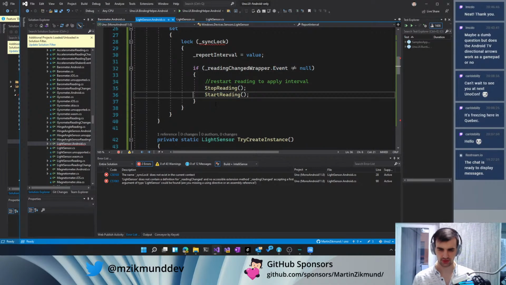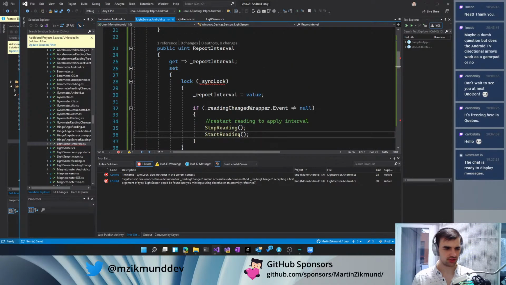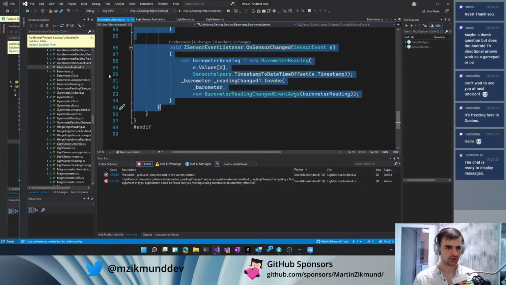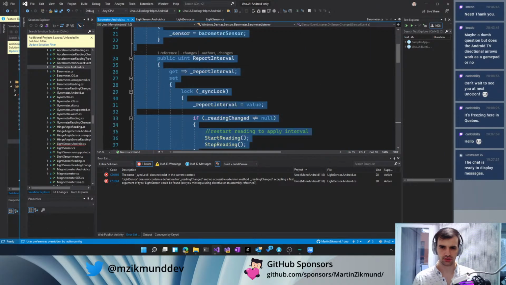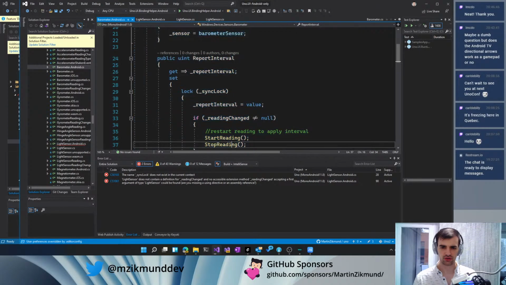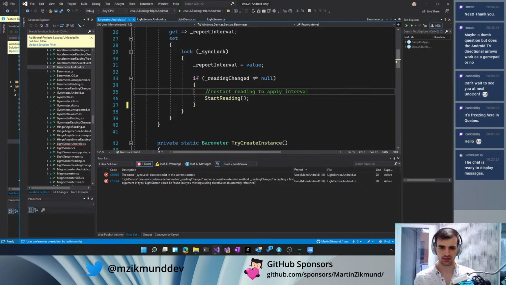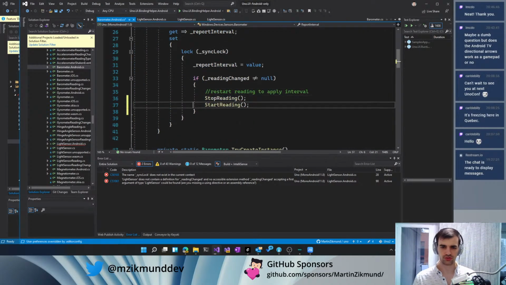Should be like this. So that seems like a bug actually. So if the report interval is changed, we have to first stop reading and then start reading, not the other way around.